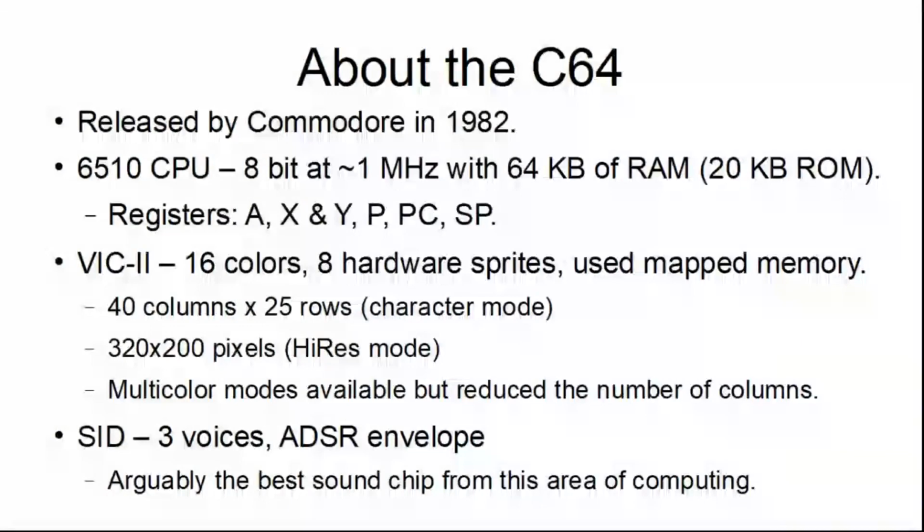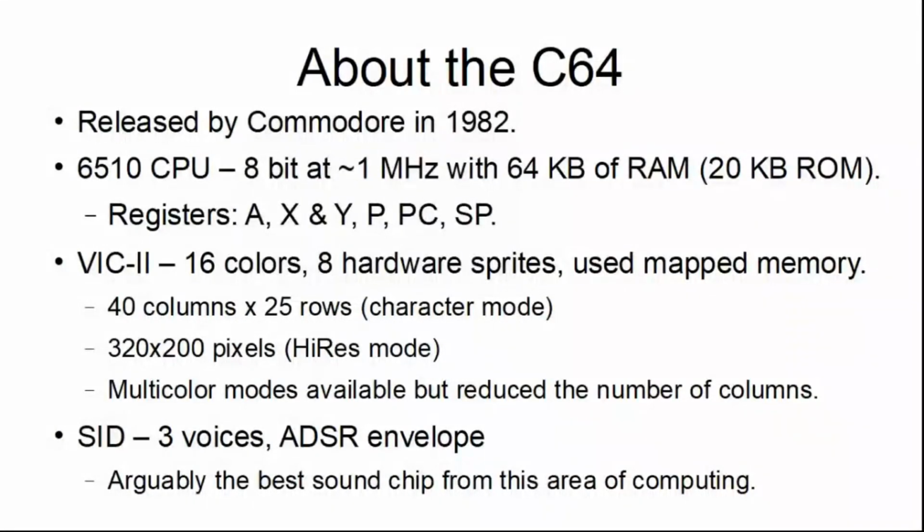The Commodore came with a 6510 CPU, which was a small variant of the popular 6502 processor, which was a very popular CPU at the time. It was included in the Commodore 64, the NES ran it, and so did the original Apple computer. It was an 8-bit processor, where the Commodore ran it at approximately 1 megahertz.